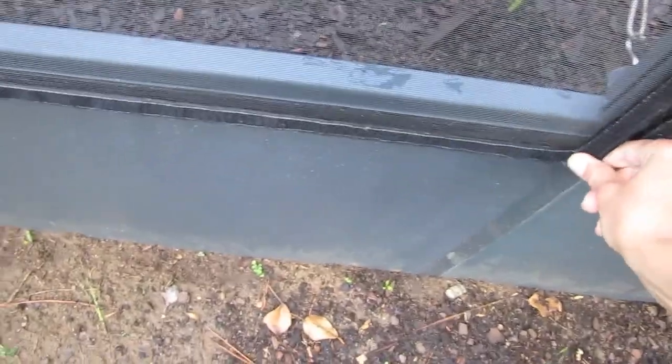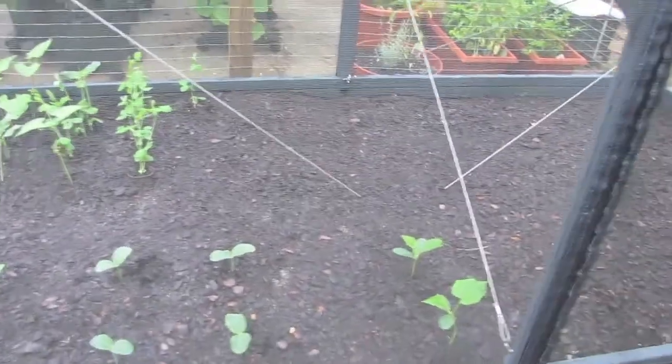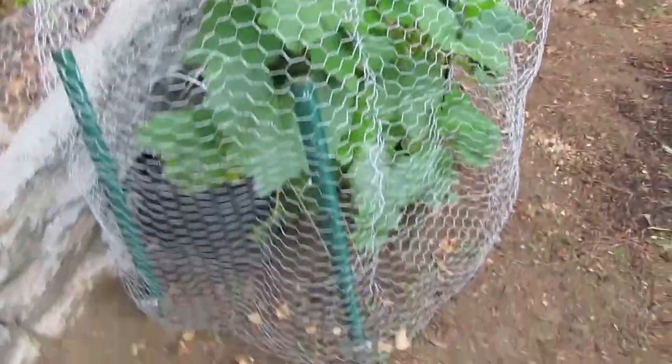It doesn't keep out everything though — I find a few weeds now and again, but it's not really the grow camp's fault, it's the soil I buy. They leave it outside so it has weeds sometimes. We've got some beans growing in here and more squash. We have another earth box here — notice everything is covered in chicken wire.